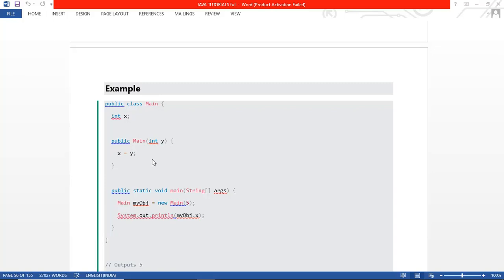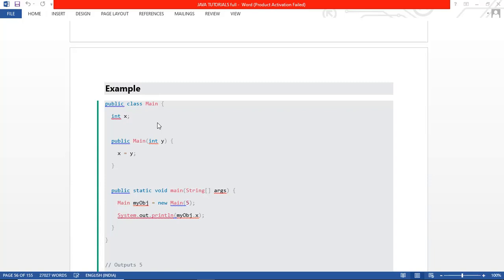Now, like the normal method, the constructor also has its own body, so using curly braces I am declaring the body for the constructor. In the class attribute, I declared the variable integer x, but I haven't given any value to that x. So I am giving it under the constructor: x equals y. The parameter value I pass into the constructor is passed into x. That means the value of x will be the value of y, the parameter of the constructor, whatever value I give later. That value we are assigning to the variable x.